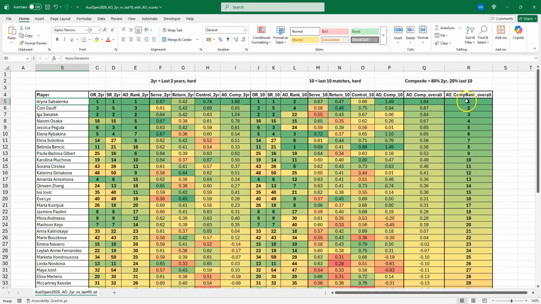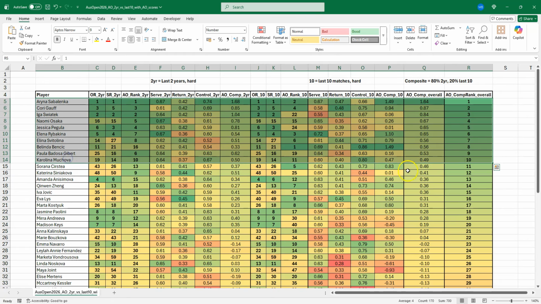Well, you can see again our top 10 on the right hand side here. If I move that across, that's the top 10 players on hard courts, the way that I've set this up with the various rankings. And this column C here is official ranking. So you can see the top 3 players are actually the top 3 in the world rankings. No big shock there. And 5 and 6 in the rankings are there as well.